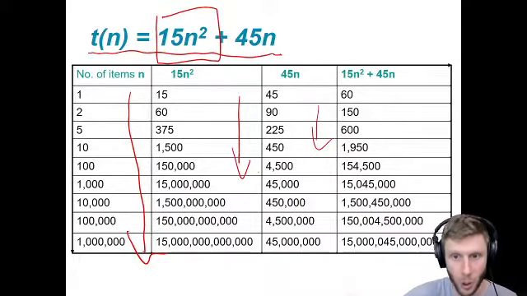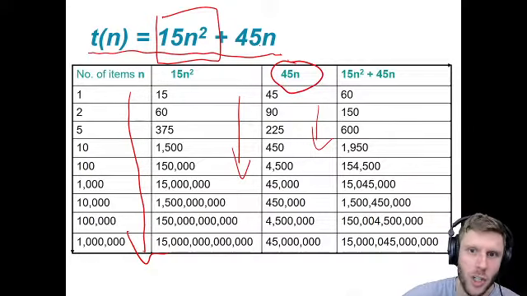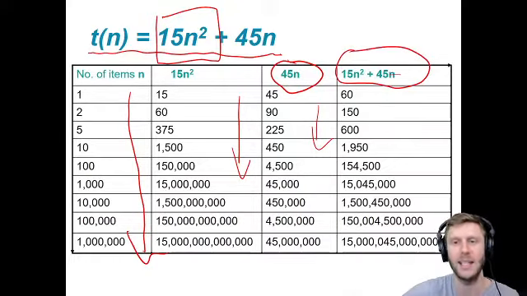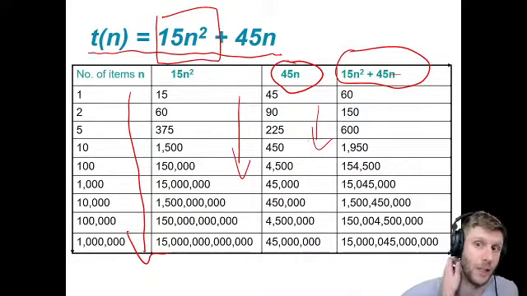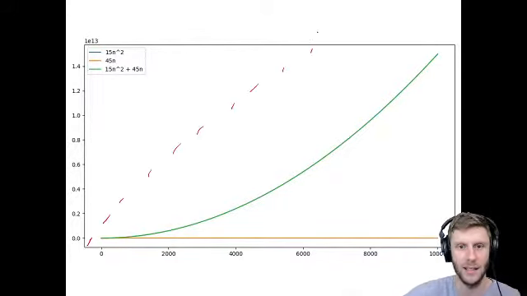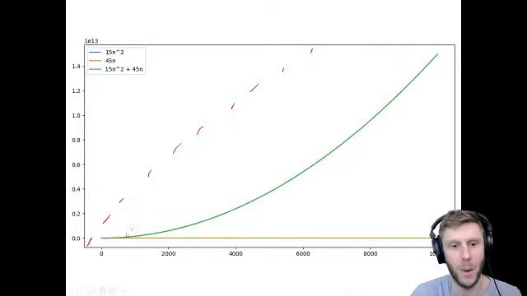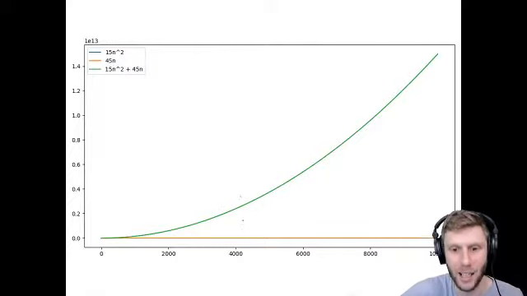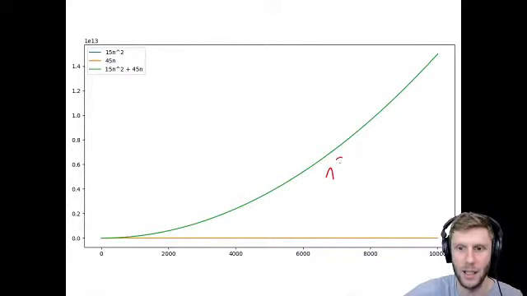So much so that the proportion that this portion of that expression takes up of the whole thing gets smaller and smaller as n gets bigger and bigger. And if we plot these things, we even see that 45n, although clearly if this was evenly plotted, we would see a nice linear thing, but because of how rapidly the n squared portion grows, it looks flat. Compared to the n squared bit, the n bit looks like it's going nowhere.